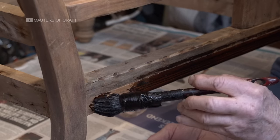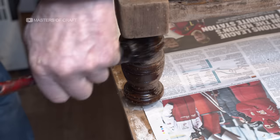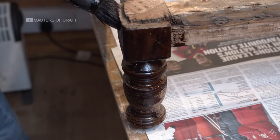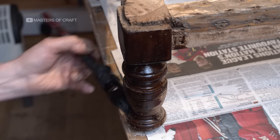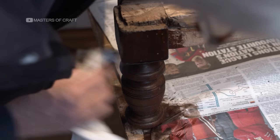Staining the wood allows us to seal the material and preserve its beauty. Once stained, the wood is then polished. This process requires multiple applications. Doing so makes sure that the wood is protected.